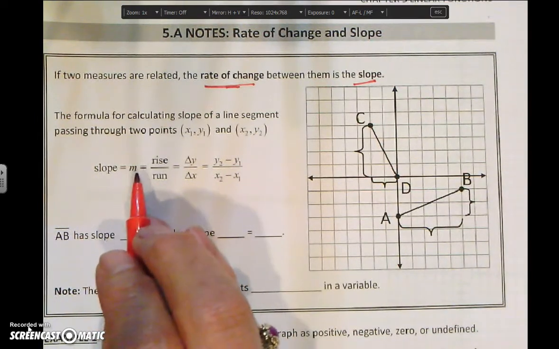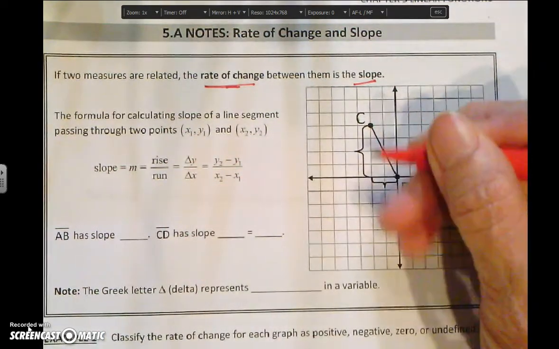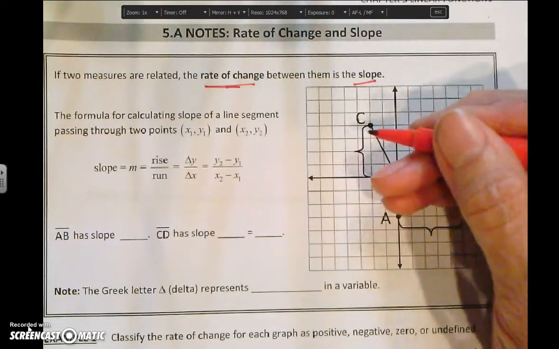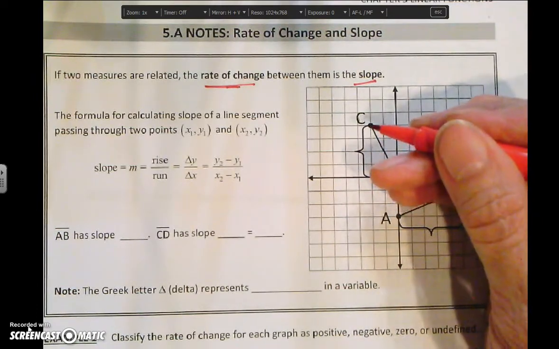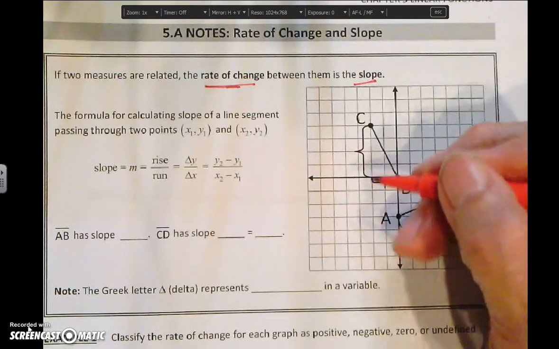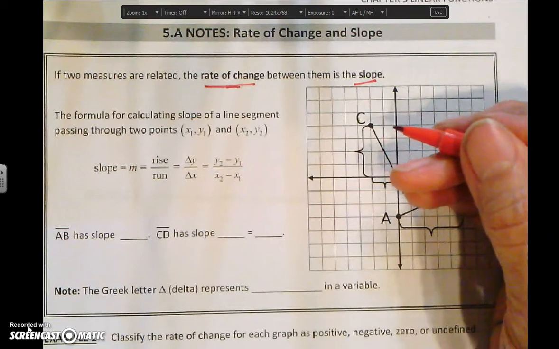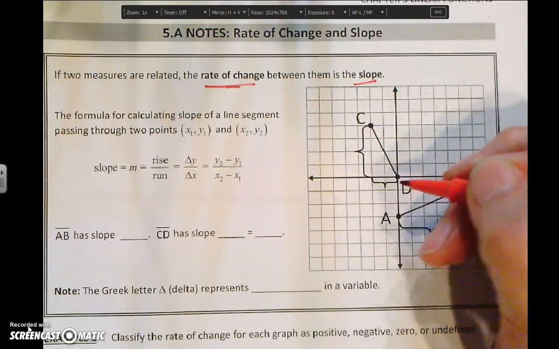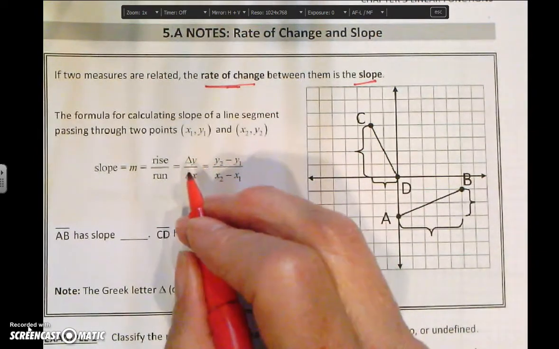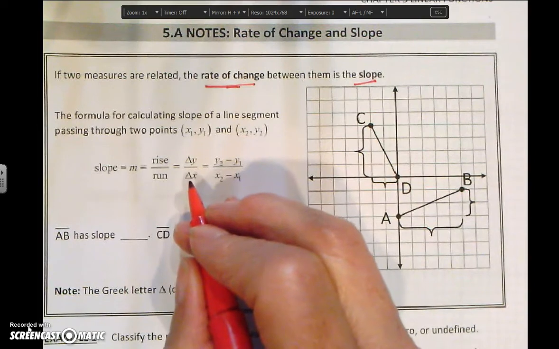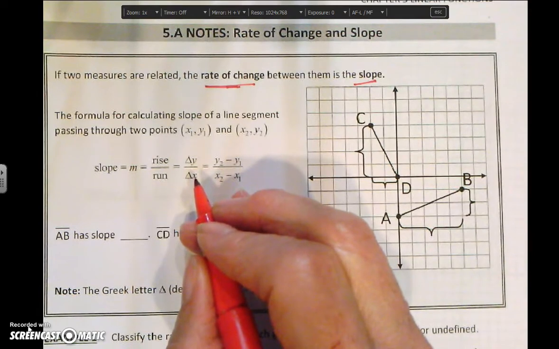One way to define the slope is rise over run. It's just a quick way of saying it. Rise is, as we go from one point to the other, how much do I rise, or if I go down, drop. The rise is the distance from here to here, and the run is the distance sideways to go from one point to the other. So rise over run is also called delta y over delta x. Delta is a Greek letter that means the change in y's and the change in x's.